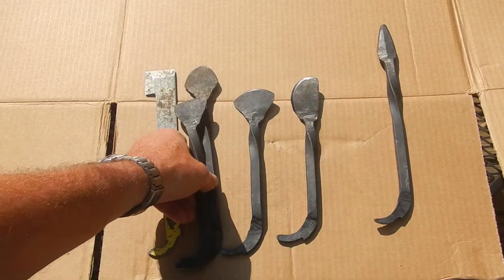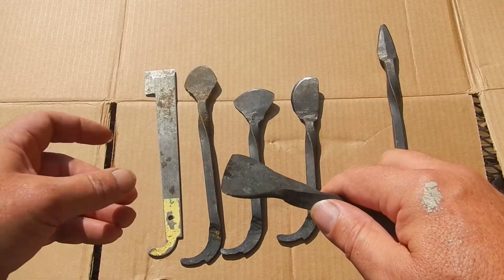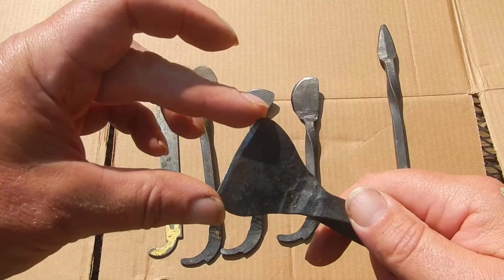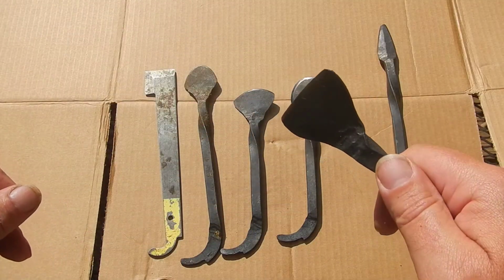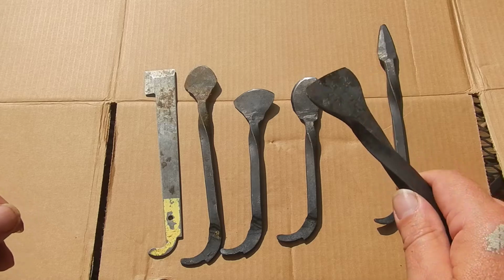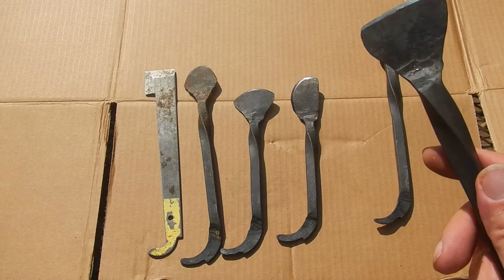You can see this one's quite a bit shorter. This is a standard flathead, but unlike that one, these corners are rounded off. So this you can stick in your pocket and it won't destroy it the first time. If you mistakenly put it in blade side in, it's not an immediate hole in your pocket.